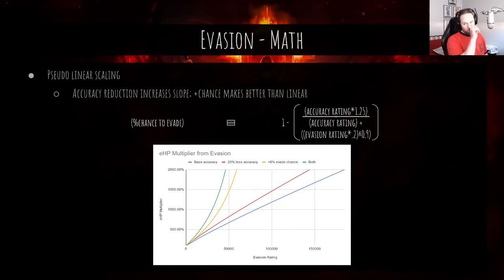Okay, so we have a graph and we have an equation here. You can mostly ignore the equation. I just threw it up there for completeness. This is the chance to evade equation, but I have put it in graph form to make it more visually salient. On the x-axis, we have the evasion rating of your character, and on the y-axis, we have the EHP multiplier that's being applied to your character for a given evasion rating.